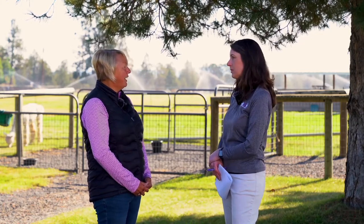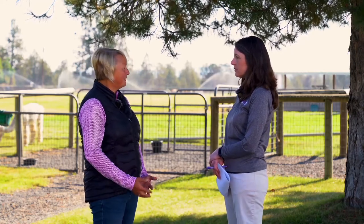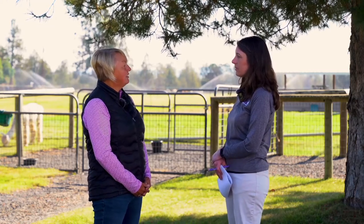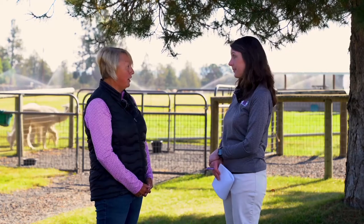What it gives us is the opportunity to really critically look at how we are supporting these animals and not just having anecdotal guidance — because a lot of what we have done has just been passed down. This is now really giving us the opportunity to see those differences and to work through that very positively, especially as we are asking these alpacas to produce more and more fiber. We're getting much more critical on our selection in the traits, and we want to see them performing to their optimum.